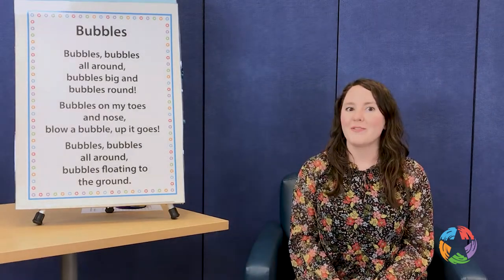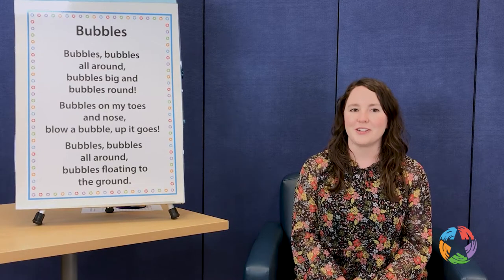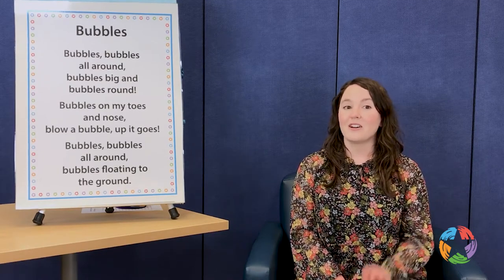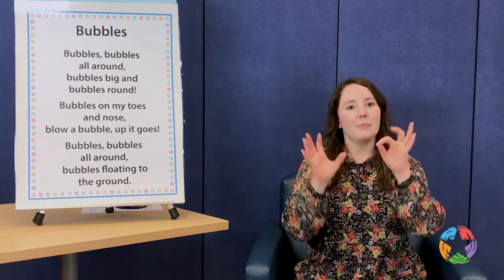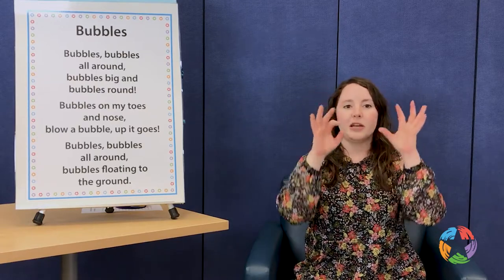Up first, we have our bubbles rhyme, and this is to the tune of Twinkle Twinkle Little Star. And for this song, you can make the sign for bubbles using your index finger and your thumb to make the shape of a bubble.